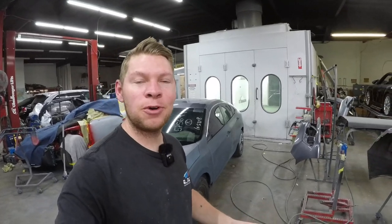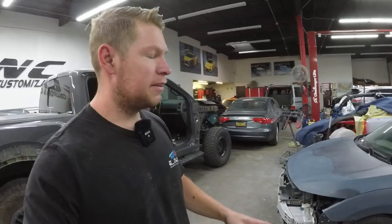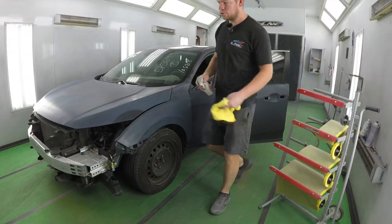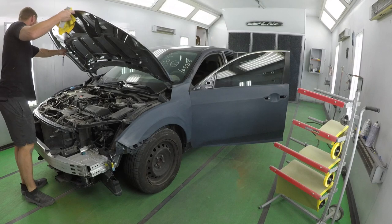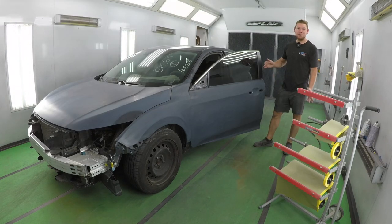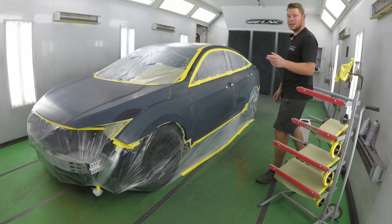I blocked all the primer areas with 320 and then went over everything with 600 grit DA. Pretty much gonna paint the whole entire sides and the whole entire hood. We're gonna refinish the rear bumper, front bumper, and side skirt separately. I'm gonna use rubbing alcohol and go over all my edges where I'm gonna be masking so my tape will stick. Let's mask it up and get to the good part — the paint part. Everything's masked up, looking nice and clean. Let's get it started.